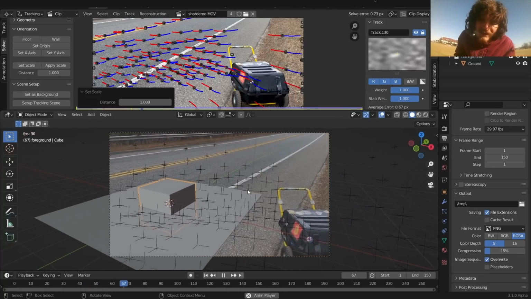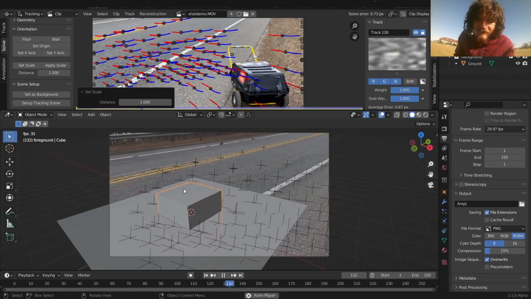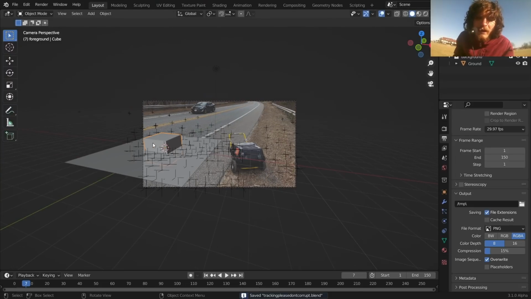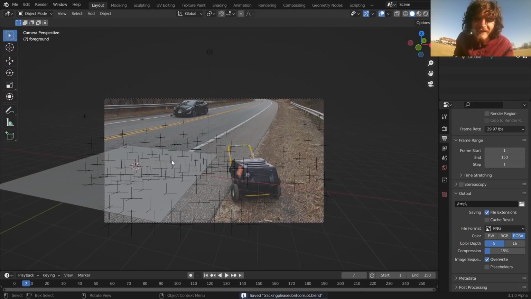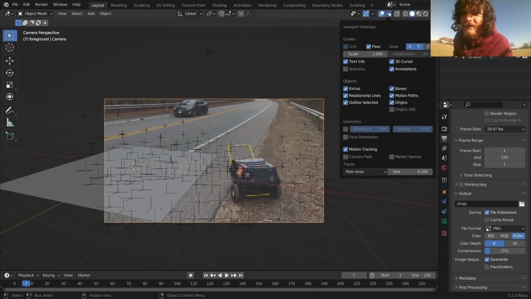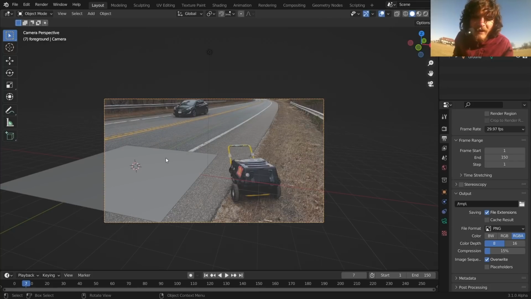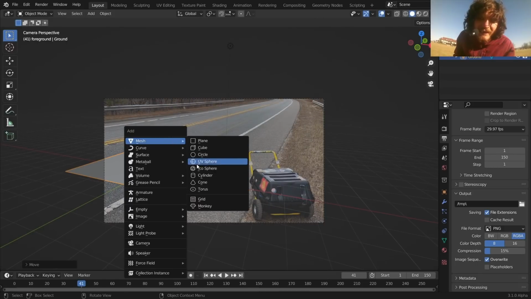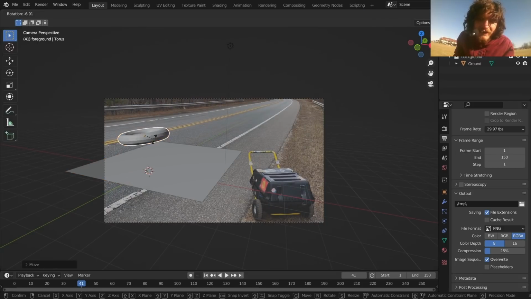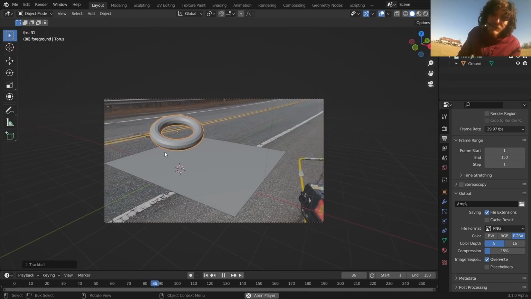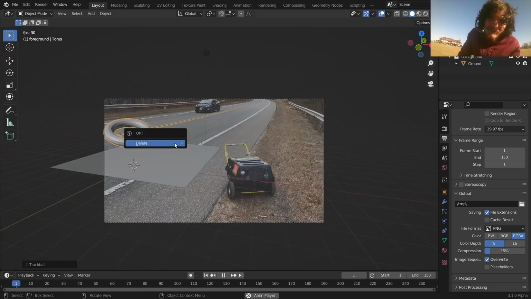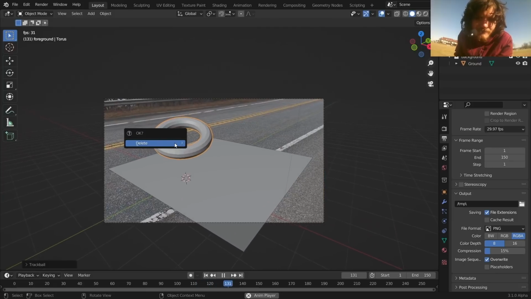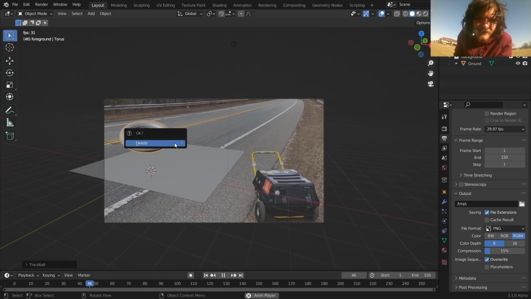And if we move our camera through the shot, as you can see, everything looks good. So actually, I can close the movie clip editor now. We don't need it. The key takeaway is anything we do now, I'm going to get rid of the motion tracking stuff now. Anything we do now should look like it's sticking onto our shot. So the plane's there. If I wanted to add a torus kind of hovering above, whatever we do will look like it's sticking on. So of course, the name of the game is taking the booster pad we made before, appending it into this one file, and doing that whole thing.